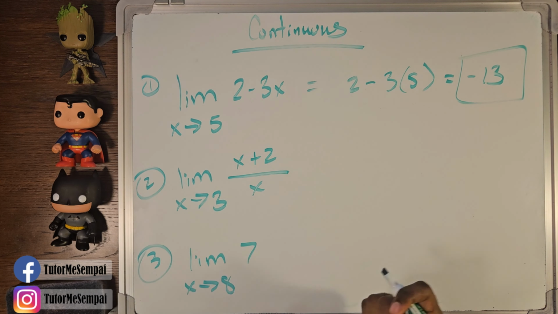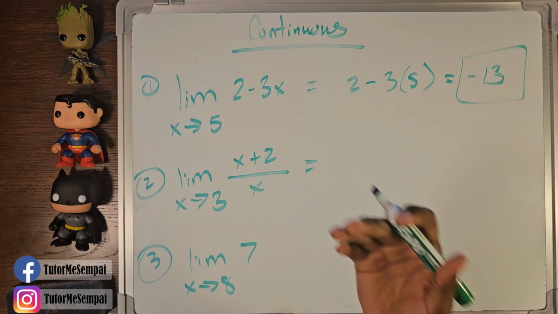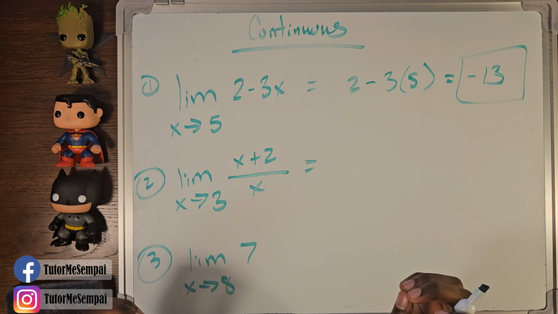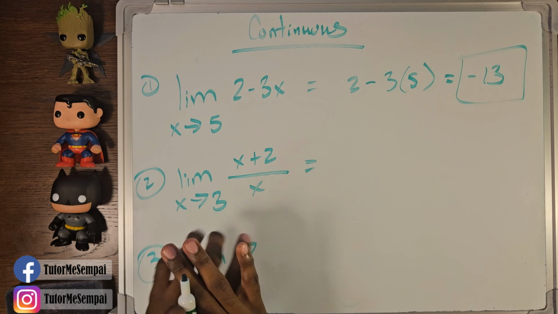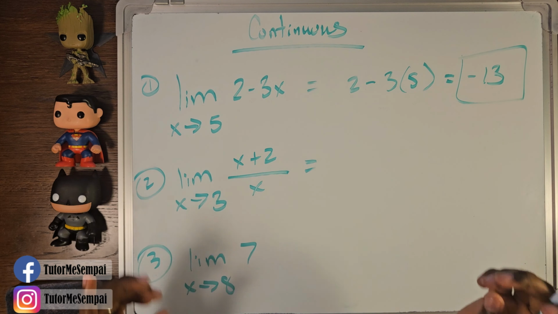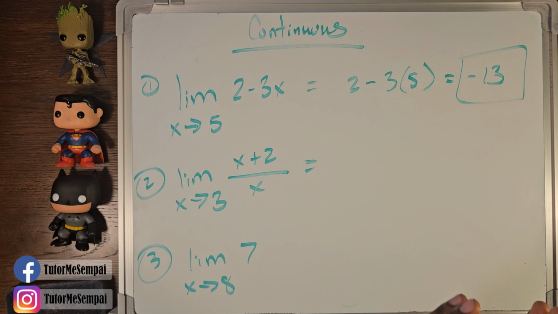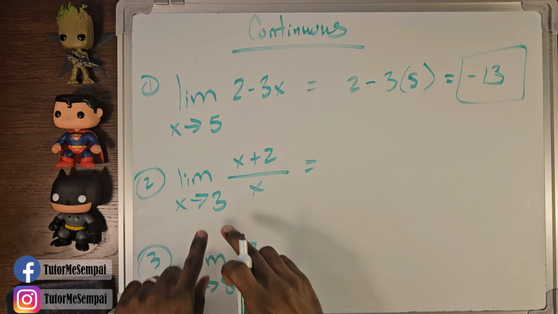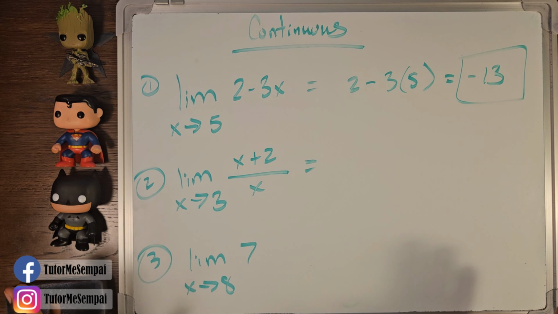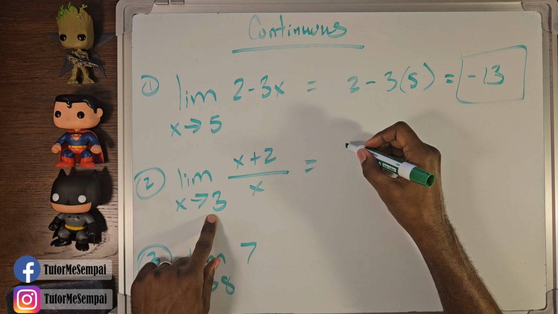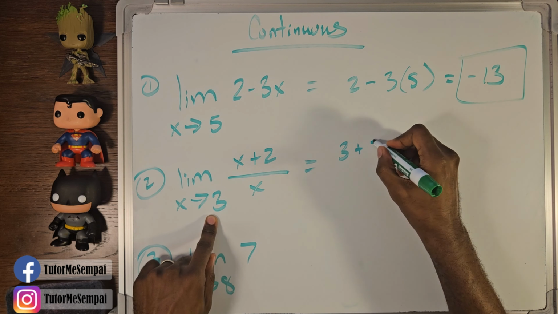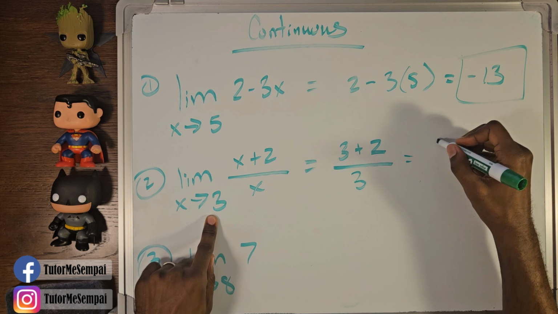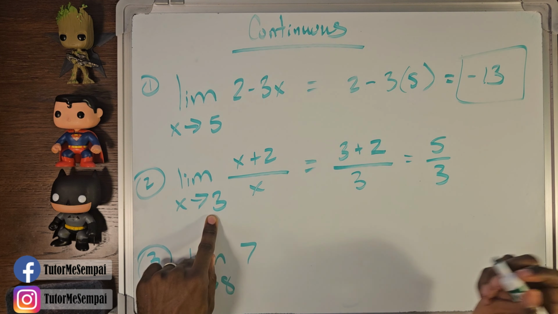And you're going to do the same thing for your number 2. You're going to simply plug this in. We know this is going to be a continuous function at least at the point of interest. Now, it doesn't have to be continuous everywhere. Remember, we're going to be checking for continuity at the point. And to do so, we're plugging in the point. Not all points, the point. So by doing this, we're going to have 3 plus 2 over 3. And that gives us 5 over 3.